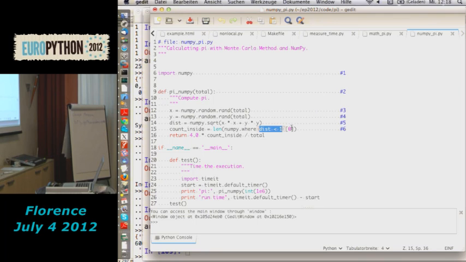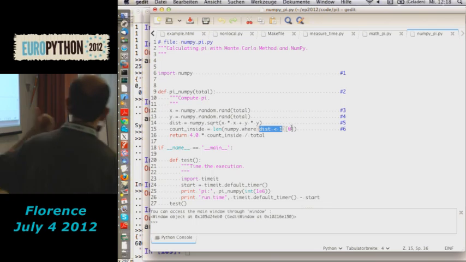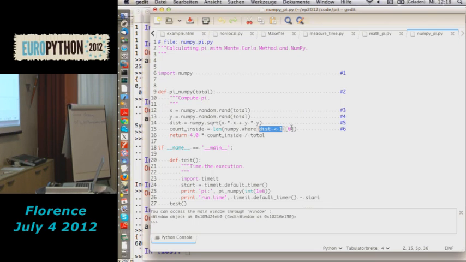The disadvantage is you pay with memory. You allocate all these arrays in memory. Most of the time, that's what you want with NumPy because you want to do a lot of fancy things with arrays. In this case, you wouldn't actually need it. So if you go bigger with a number, we'll see. If you go like 10 to the power of 8 or 9, you will run out of memory because you cannot allocate so much memory. Because not only one, you have X and Y are arrays and this is an array.